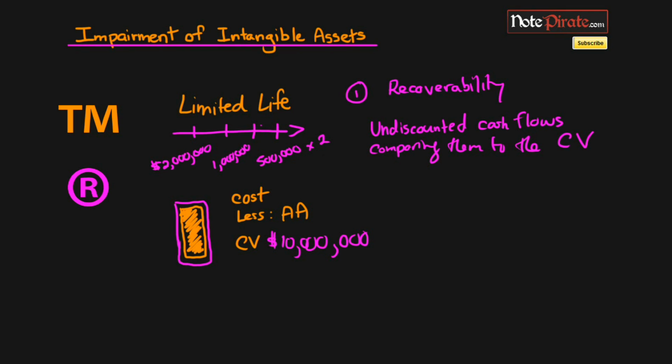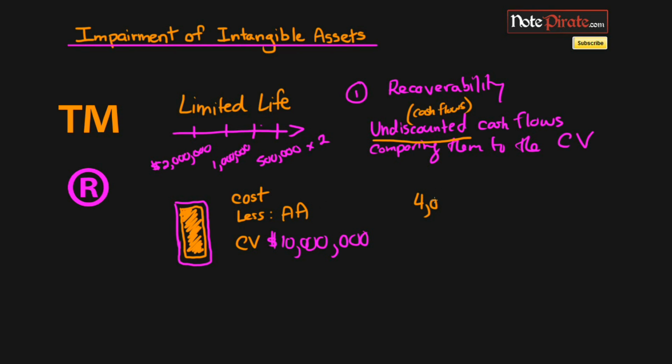I should say that for undiscounted cash flows at the moment, you can treat this as just the cash flows that I've shown on the side, as it's just a term that has to do with present valuing assets, and we've yet to go over that. But I thought I would include it since it is proper to include that term, since we're only looking at the undiscounted cash flows. So the undiscounted cash flows are $4 million.